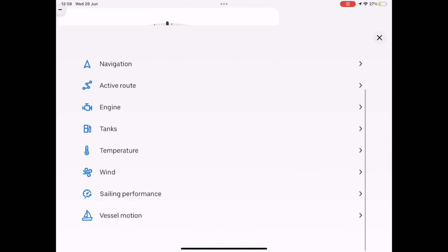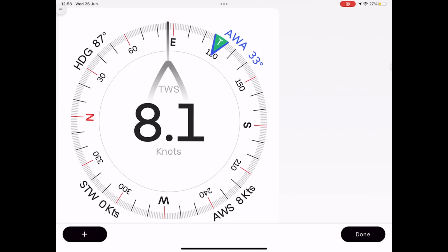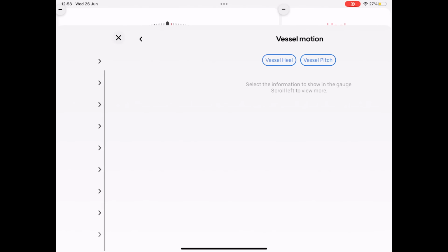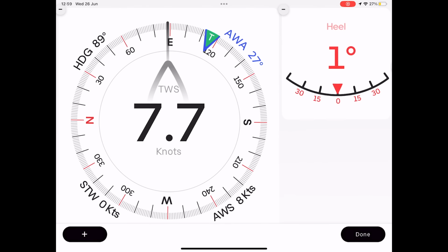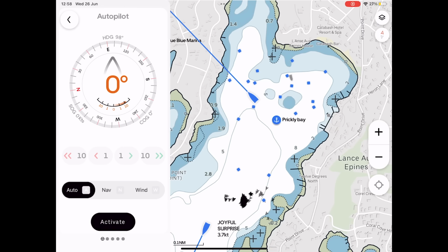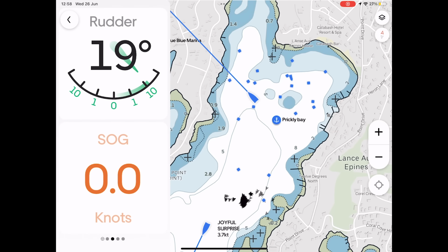I know that a lot of people have another iPad that they just put their instruments on, because it's a great clear way and very definable. You can just customize how you want to see all the different instruments, and cheaper to have an iPad to put all your instruments on than buy the actual instrument pods and try and mount them somewhere. So really versatile ways that you can use this. Usually, of course, you'll just put some instruments alongside the chart that you're looking at. I normally have course over the ground, speed over the ground, ETA and depth on mine for normal passage making. And when I come into an anchorage, I like to have the rudder and the speed over the ground, which really makes things clear when you're manoeuvring.